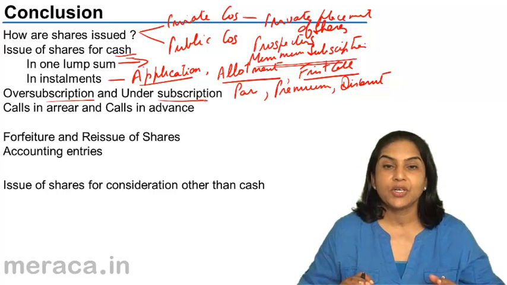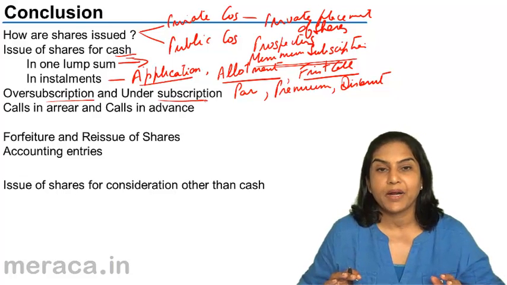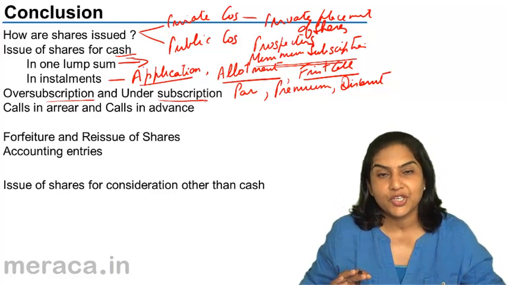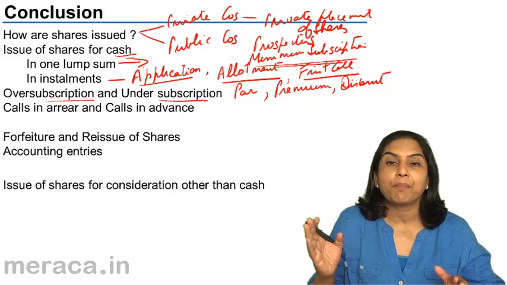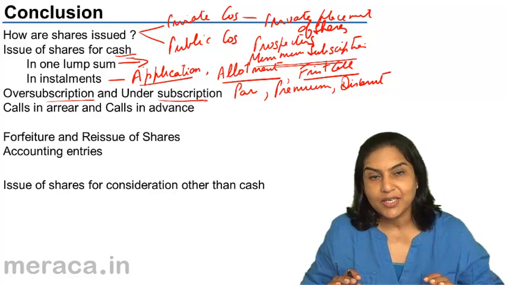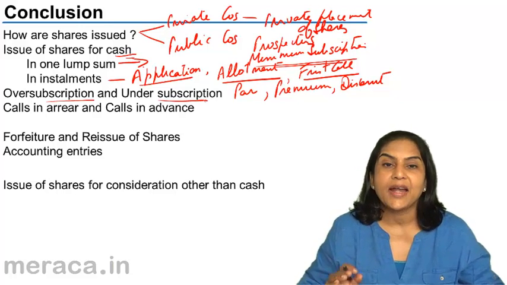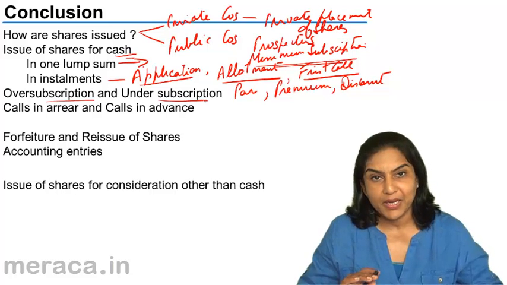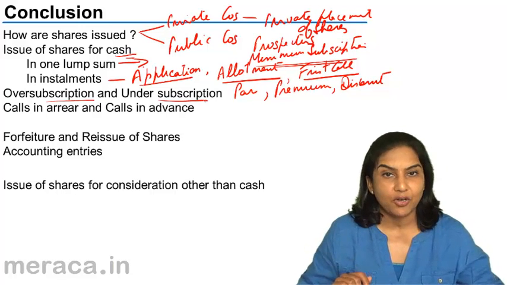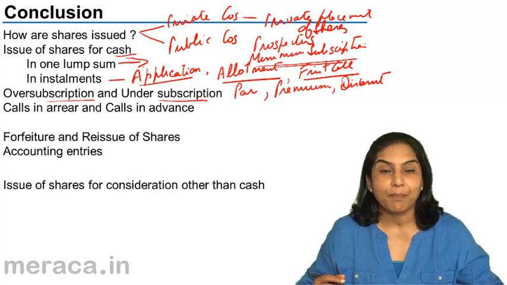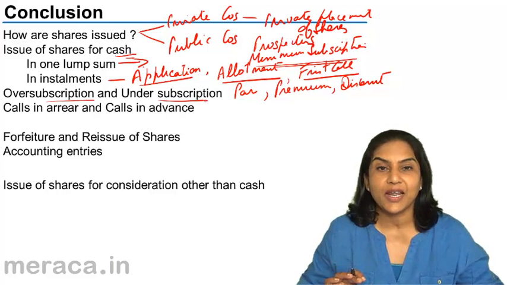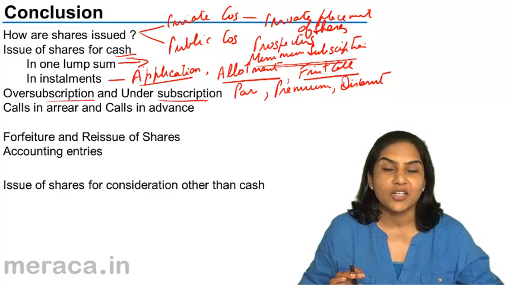When there is over-subscription, the company receives more money. The excess money can be refunded outright by rejecting some applications. Alternatively, a proportionate allotment is made so every shareholder gets some shares. The directors go through the applications and decide the manner of allotment. Some of the excess money may be retained and adjusted towards allotment. If the shareholders consent and the company is authorized by its articles, it may also retain excess money beyond allotment in an account called Calls in Advance.